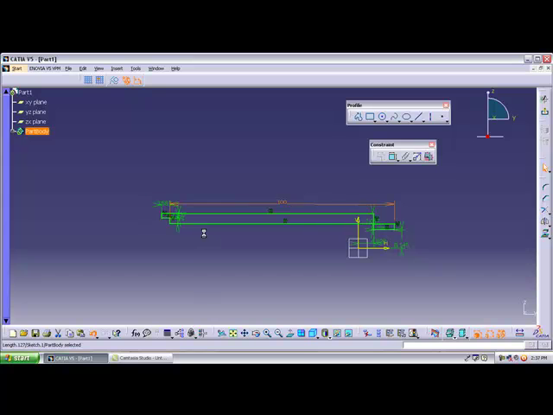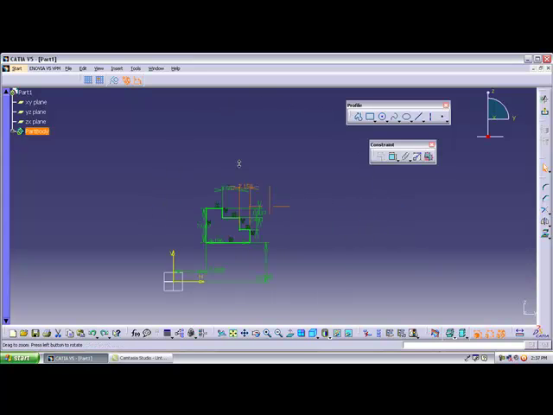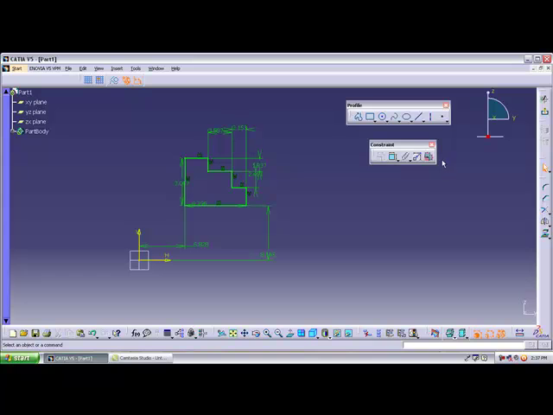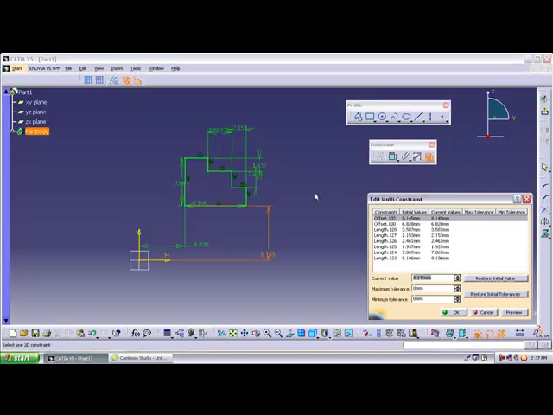So in these conditions, what I should do is use the edit multi constraint, the last option in the constraint toolbar. Right now we can edit the dimensions directly. After giving all the dimensions, it will update the geometry. See, what is the distance from the origin? Let me consider it as 0. The distance between the origin and the object, horizontally as well as vertically, should be 0.